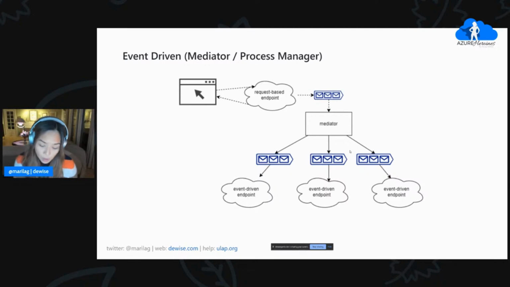So in short, the mediator is aware of all the processing of events across different processors. And we still don't have service-to-service dependency. So this is still modular by design, but we do have a dependency on the mediator, one service. So it's a trade-off. But it makes the workflow more coherent, and the error handling a bit more efficient. So it's something that you need to think about when you're building event-driven applications.